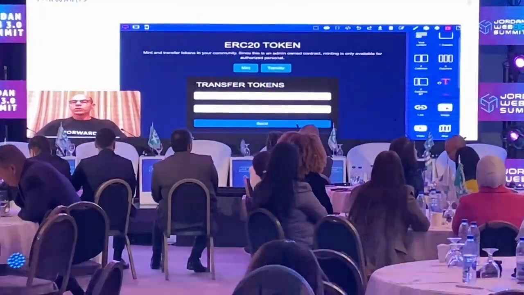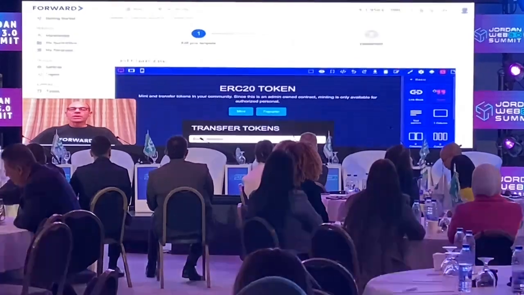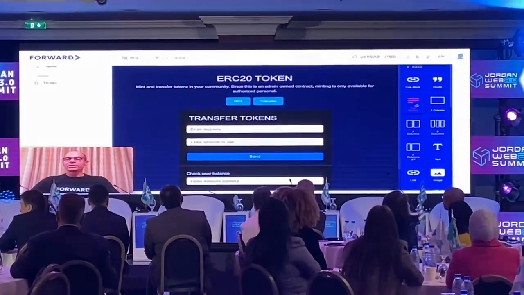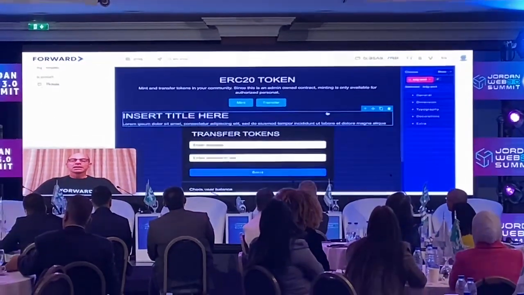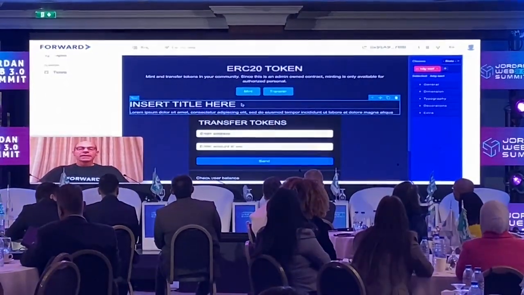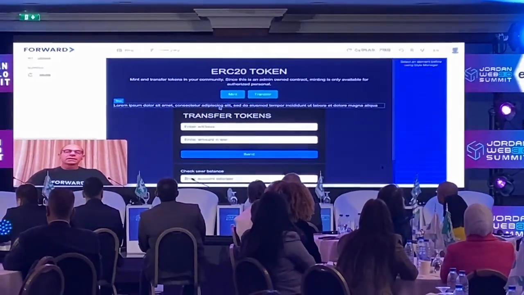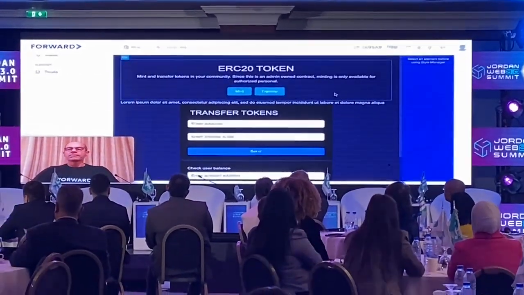So let's see how this would work. Let's just say you wanted to add the functionality of adding a different text section. You go across, grab this text section, and drag it in on the right. And then you can go inside, and you can actually customize this particular text section however you need to.